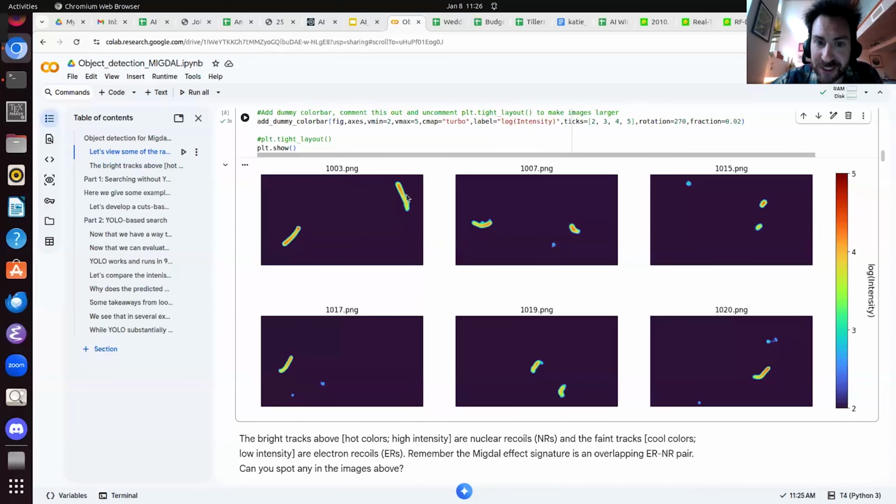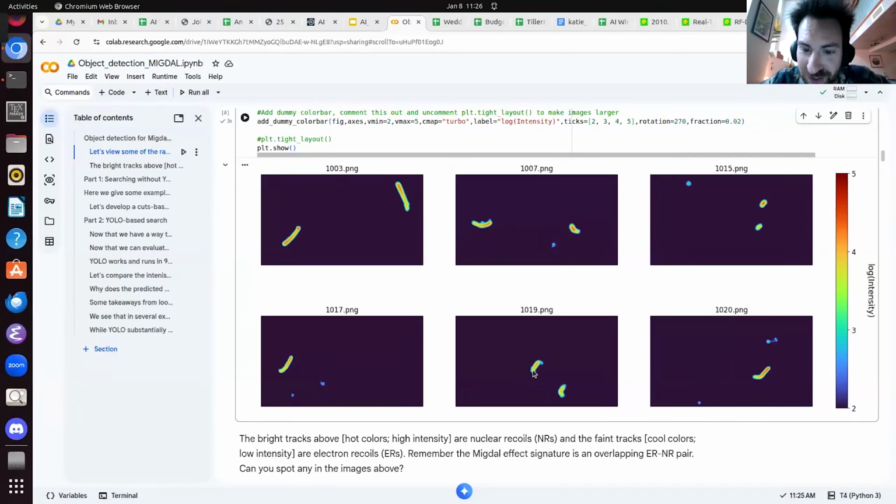And again, like I showed in the example in the slides, the high intensity events here, the bright colored ones nearer to red, are nuclear recoils. You'll also see some faint blue events that are orders of magnitude fainter. Those are electron recoils. If you look at this track where my mouse cursor is, this is a Migdal effect event, or at least it looks like one.